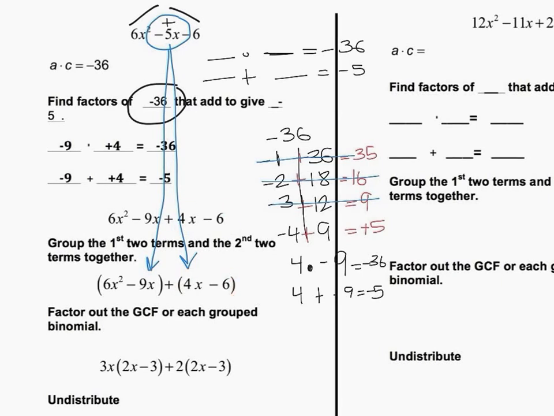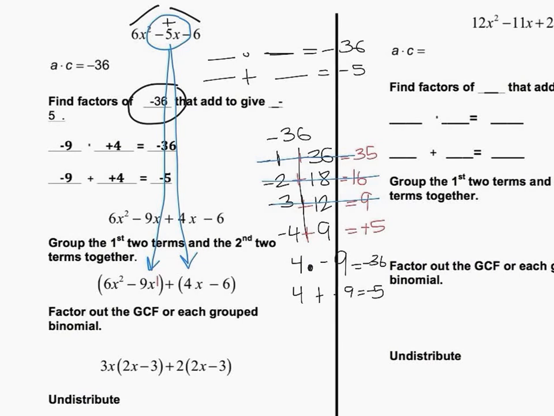Now from here, this is just a GCF problem. You look at those two terms that you have grouped, and you ask yourself, what's common between them? I can see that 6 is divisible by 3, 9 is divisible by 3, so 3 is a common factor. X to the power 2 and x, so x is a common factor. You always take the variable with the lower power. If it's x, it means it's x to the power 1. So 3x is in common.